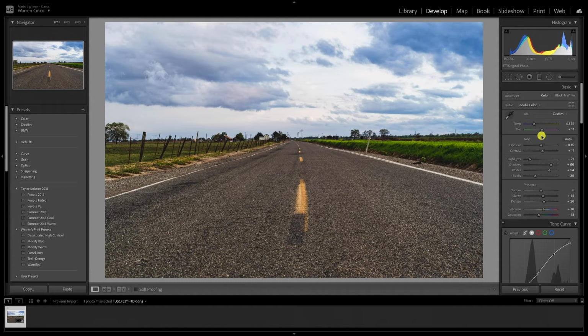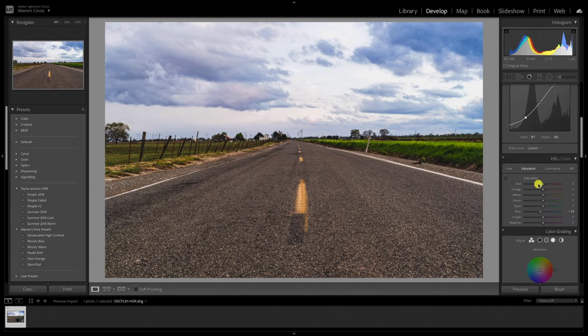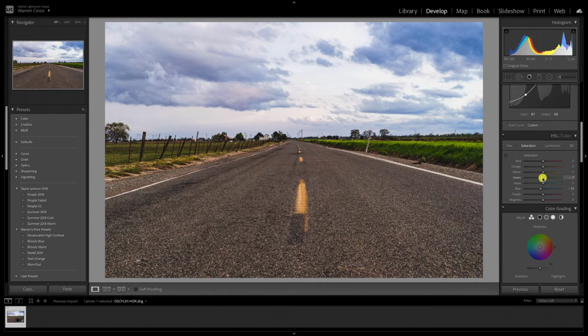Now, for some reason I need this to be a little bit warmer, so if I move the tint to the right a little bit, and then the temperature, cool, something like that. I don't like how the grass is way too green over here on the right side, so go down to the saturation, bump down the green a little bit, some more blues, some aqua, bump down that aqua. Now if you go to the hue, let's pop down the greens, doing that. Blue. Okay, there we go.